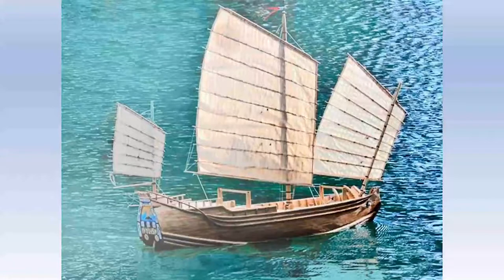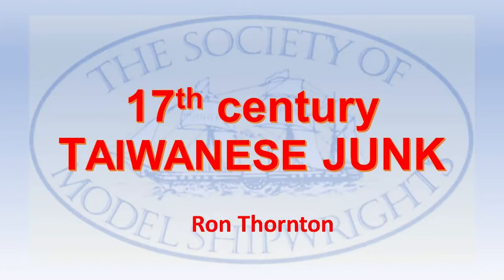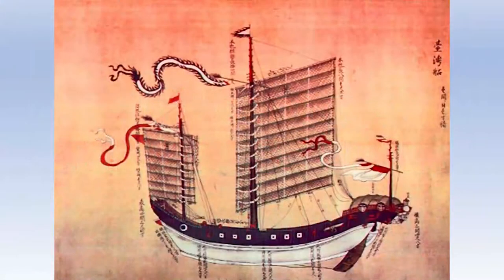After the sailing success of my pole junk, I thought I would build a second junk, but of a different type. I was attracted by the website on which there is a painting of a Taiwanese junk. The website describes in detail the design process of a reconstructed junk and contains a good set of drawings. There are also photos of a model built by a Mr. Seng, who was instrumental in the design of the reconstruction.